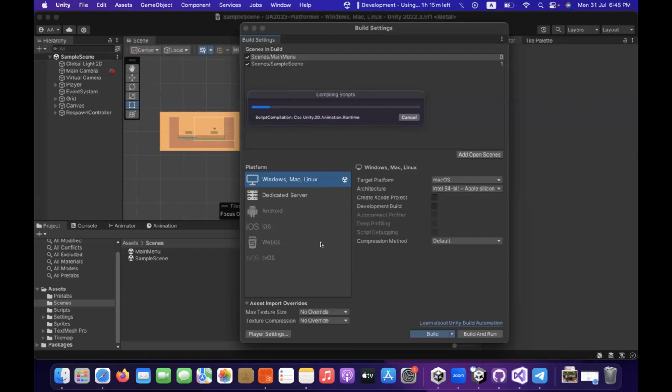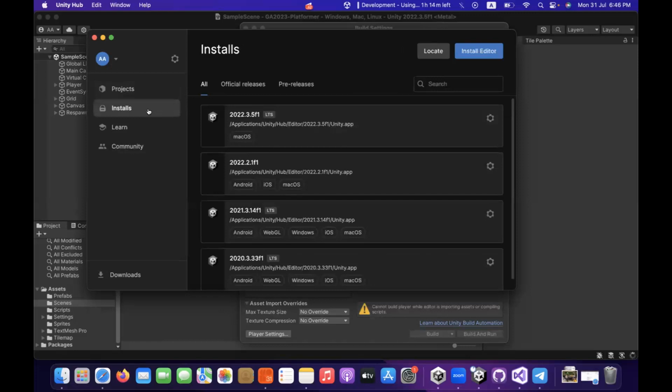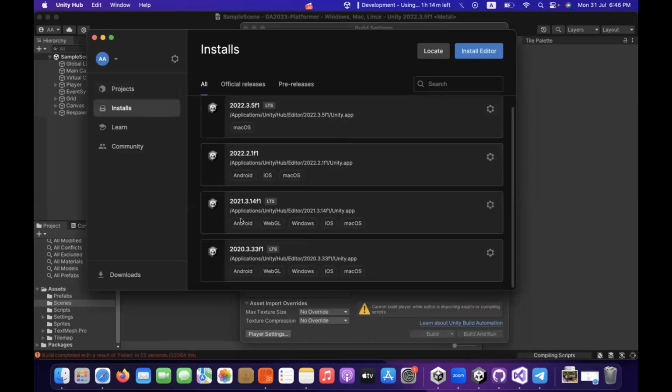Now, if you go into your Unity Hub, and you go into your installs, these are some of the games I worked on before, you can see that I have different versions of Unity. In each of them, you can see Android, WebGL, iOS, Windows, Mac, and so on. Each shows a different kind of thing that you can build for.